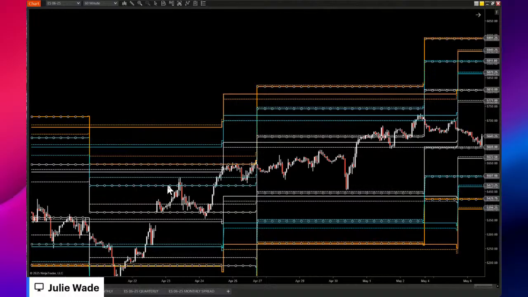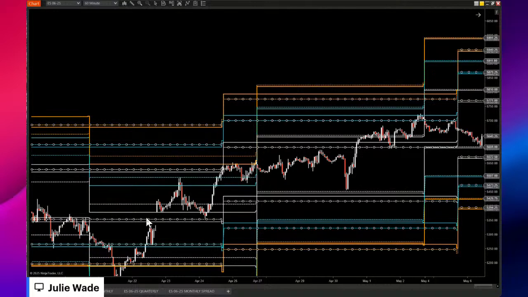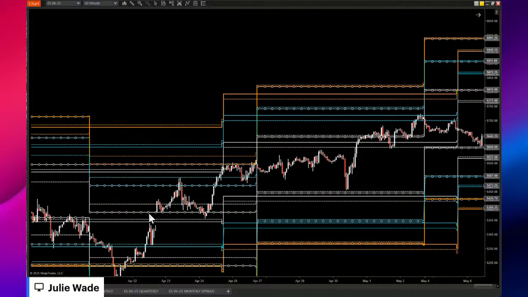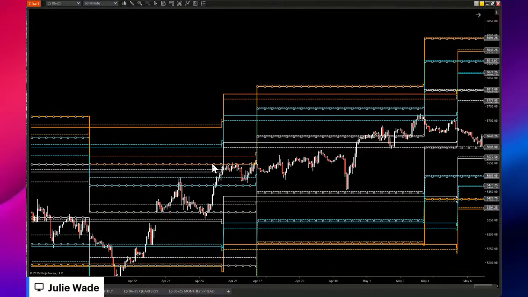And the solid lines are the open, and the dashed lines are the close. So there's that spread between the open and the close for the week, right? So you can see that this gapped up over the weekly close to the weekly open, came back and tested the weekly close. Look at that. And then went back up. And where did it go? To the 3 of the weekly open.